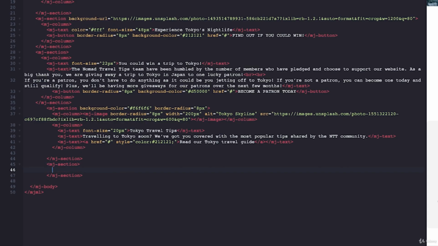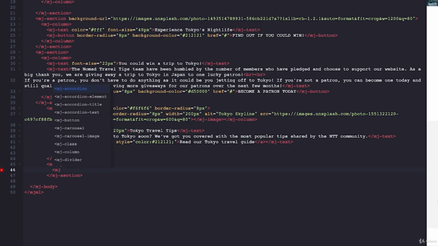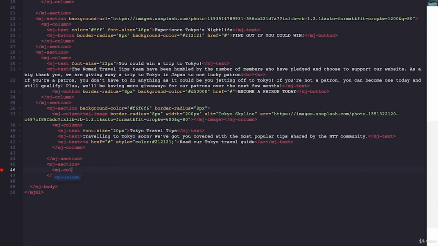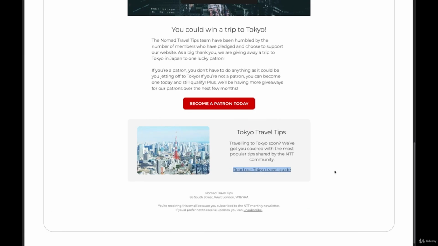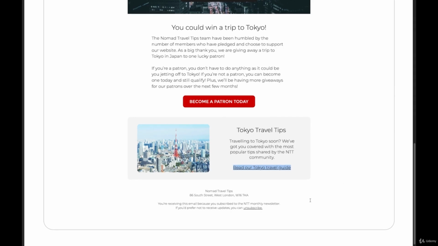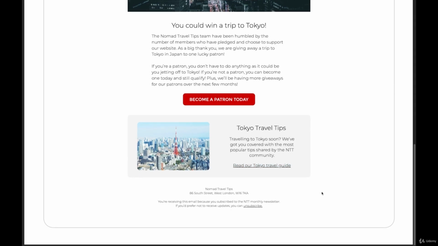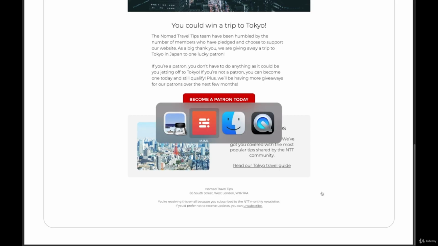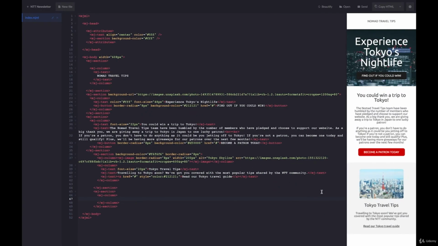We'll add a column within the section, so MJ column. Close bracket. And within the column, we'll start adding our footer content. Let's refer back to our brief. And let's start with the address. We'll start with MJ text.